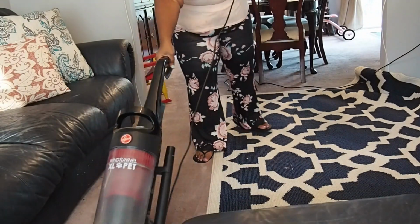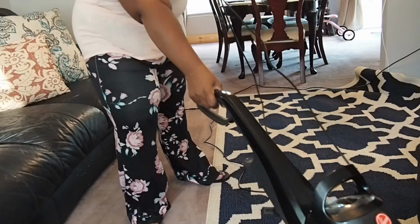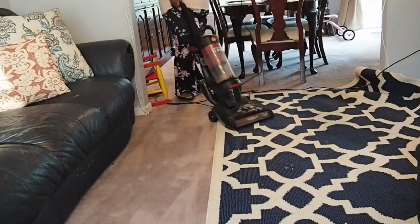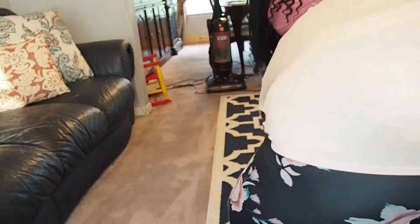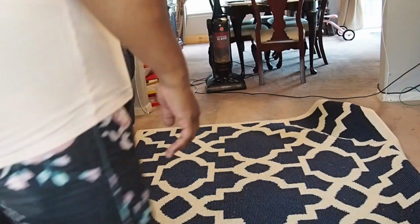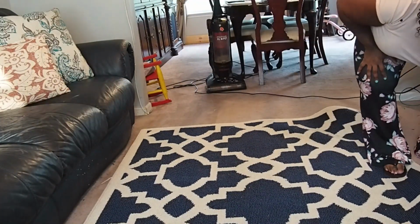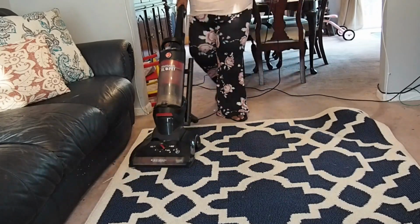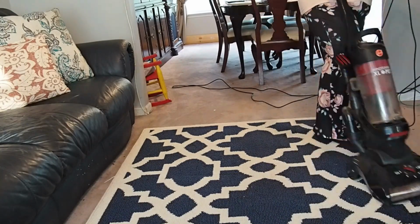By the way, you guys, fun fact, this rug is not even 2 months old. I just bought this rug and it looks like I've had this rug for about a year. Drake has destroyed this rug with his nails, and then once it started to unravel, he would chew at it. So yeah, this rug is probably about to go and chill out in a corner or in a closet somewhere because I'm so over it right now.